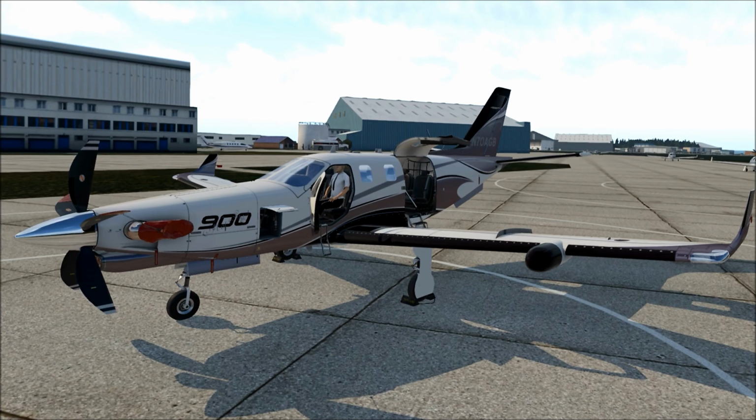Although I will advise you, if you are planning on trying out the beta, do what I did. Make a copy of your X-Plane folder and use that copy to opt into the beta. Don't touch your original X-Plane. Leave it exactly as it is, because beta is beta and does have a nasty habit of breaking things. You've been warned. Okay, so what are we doing tonight?